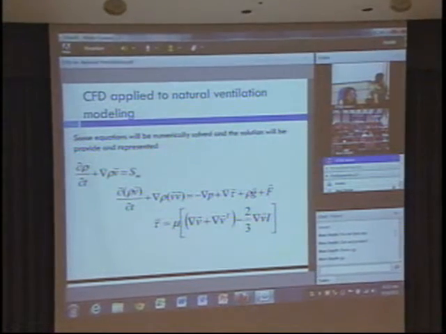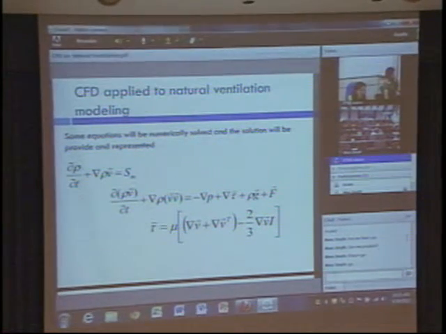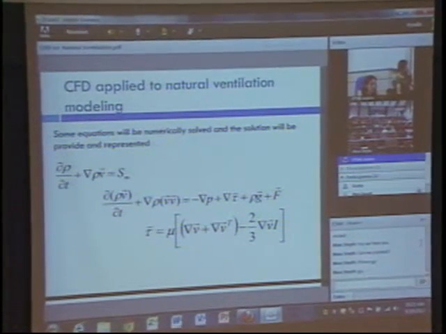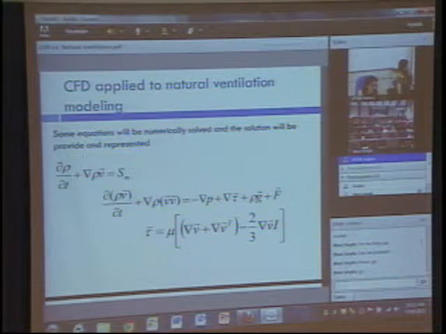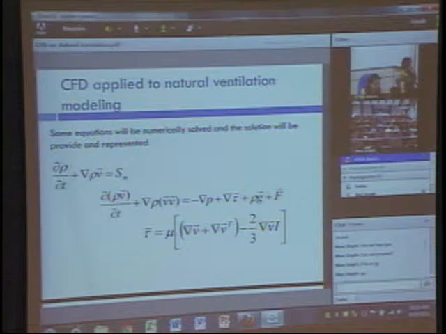Nowadays, we do not integrate these equations ourselves, but we use commercial codes to know those velocities. Particularly, we have used a commercial code called *CM+. But there are many others. We have ANSYS, we have many other CFD commercial codes that can be acquired and learned to be used. Any of them integrate those equations of continuity of mass and momentum of the wind and the energy in the movement.